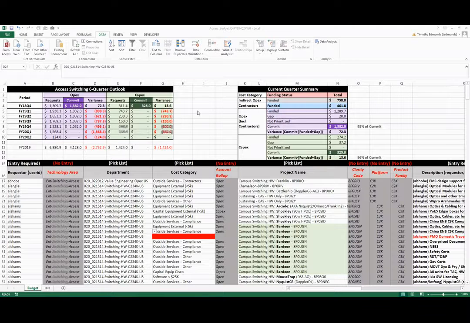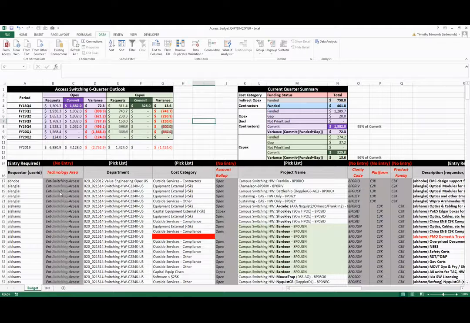And when you open it, you would see something that looks like this. You can go ahead and ignore the top 2 smaller tables. That's summary information, and we'll come back to that in a little bit. So if we start with row 15, it describes the type of entry that's required. So if it says entry required, it's just a free form. You just type in what you need. If it says no entry, that means you can skip over it.